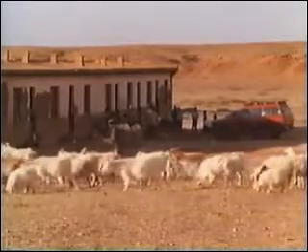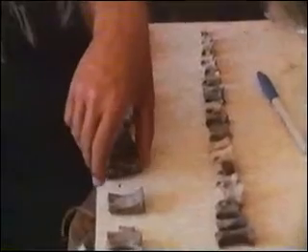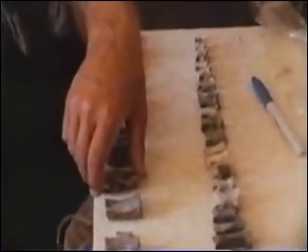By the third week, the discoveries are becoming overwhelming. Just keeping track of the riches takes up more and more of the team's schedule. What we're trying to do here is catalog all the specimens as they come in. This way we can catalog 50 or 60 specimens a day, as opposed to having to catalog several hundred at the end of the field season.